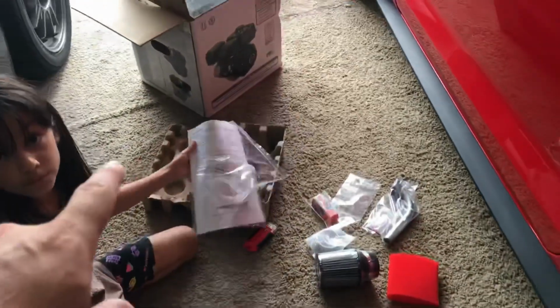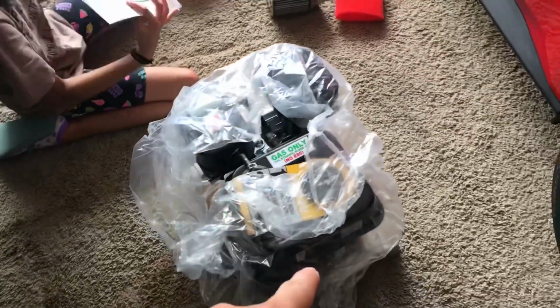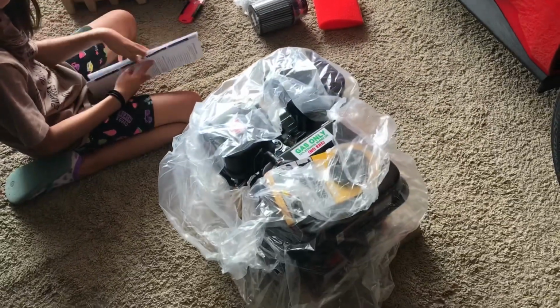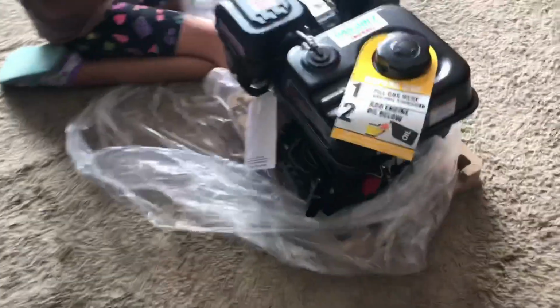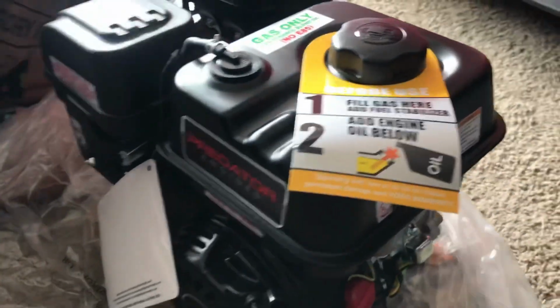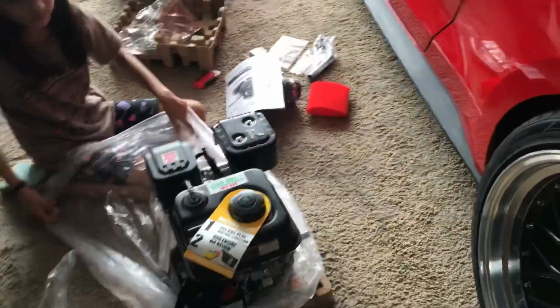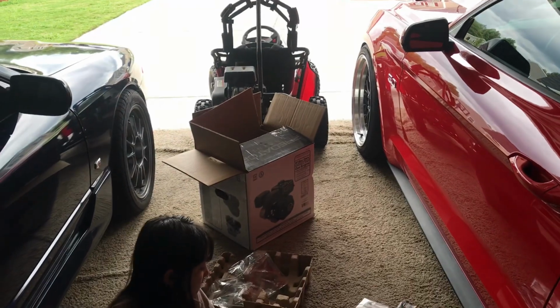There it is. So pull it out. Yep, we're gonna save the boxes just in case it doesn't work. We return it. So what we're gonna do first is install all the bolt-ons to this, and then we're gonna remove the engine over there and swap it out.